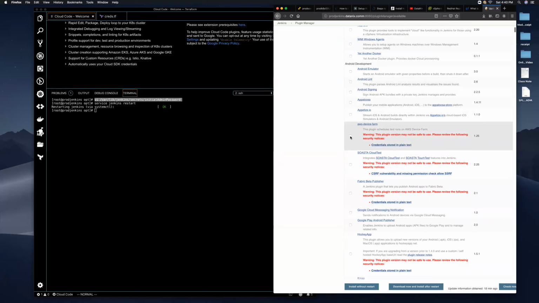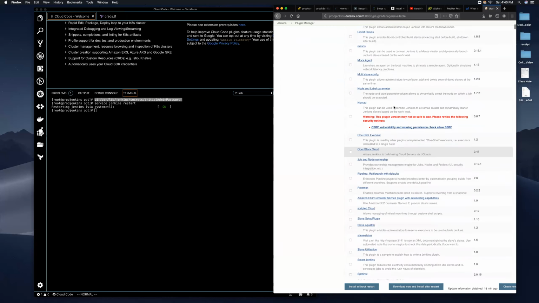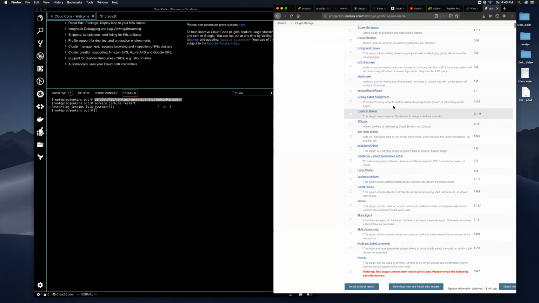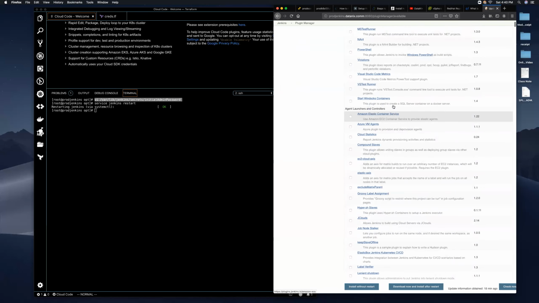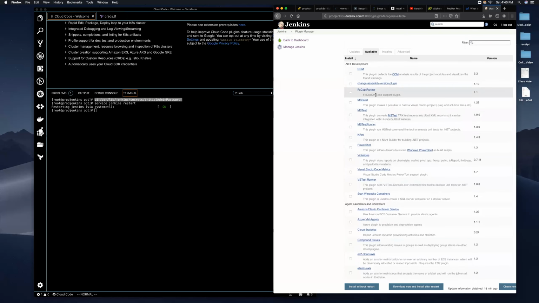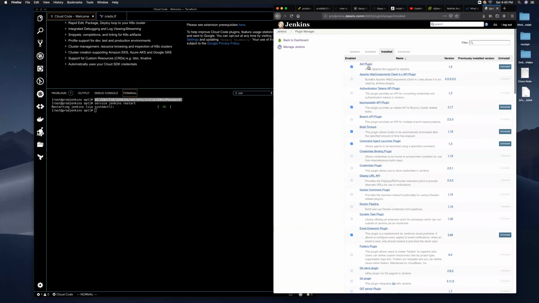But you will notice they are not checked, which means they are available for you to use, but that doesn't mean you are currently using them. You're not currently using them, but just in case you want to use them, they are definitely available. And these are installed plugins. Ant plugin.